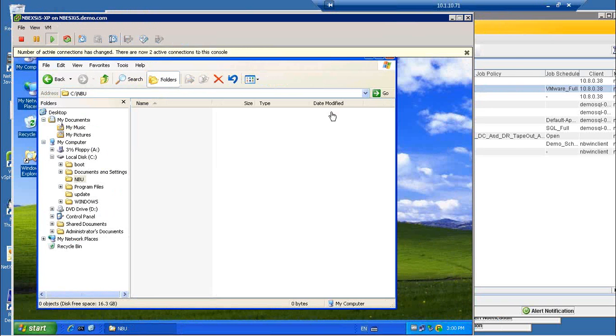I know if I go away from this window and go back to the job just to look at the job details, these files are going to pop up without us seeing it, so I'll just stay right here.